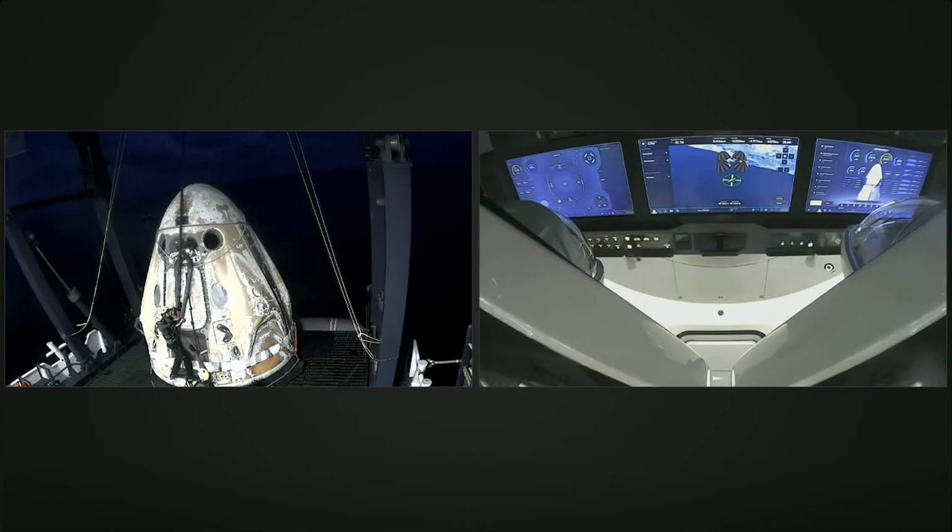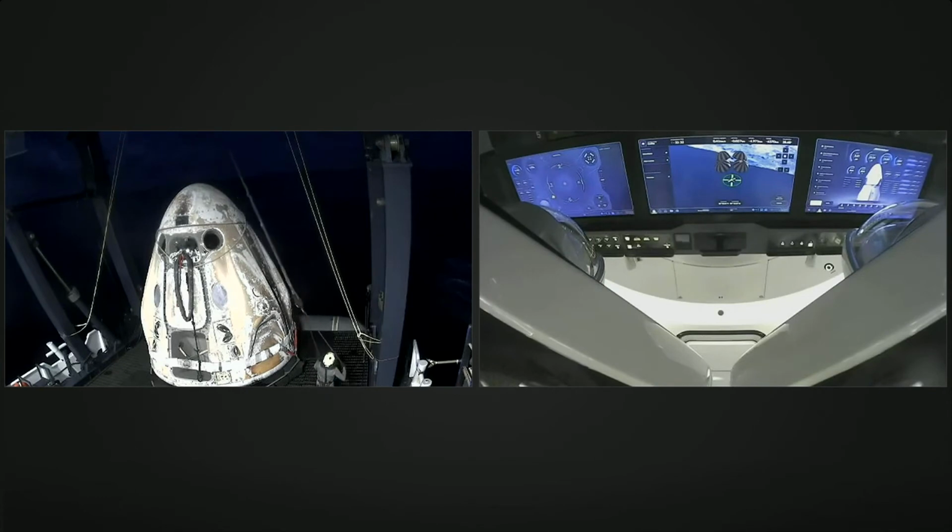If you're just now joining us, you are watching the Inspiration 4 mission. The Inspiration 4 crew is back home on Earth. We have lifted Dragon with the crew onto the recovery vessel, and in a minute or so, they should be translating the vehicle into a position where they can open the side hatch and then perform the next steps for egressing, which will include a medical officer checking on them prior to that egress. Yeah, and on the right-hand side of your screen, that's a live shot inside the capsule. Dragon, translation imminent.